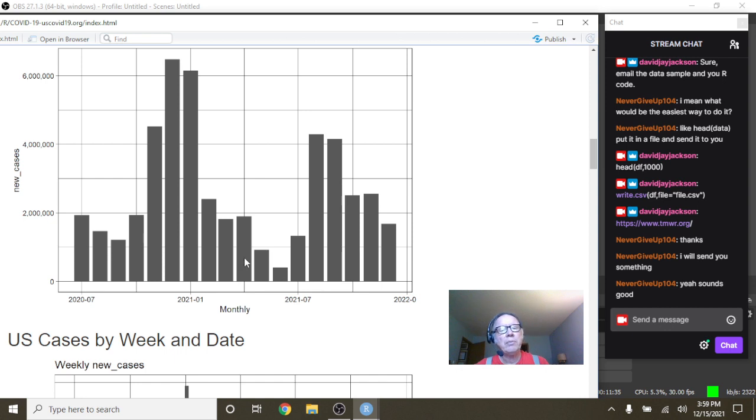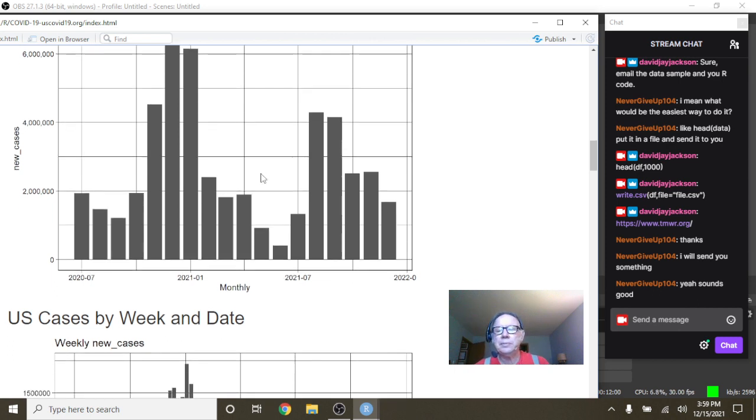1, 2, 3, 4, 5. We had 5 months here of basically a decline. I'm going to call it 6 months in a row when the cases were trending down a little bit. Okay. Then we had this spike up here, then 1, 2, 3, and it looks like December's cases are going to wind up the year with fewer cases than the previous 4 months. Okay.